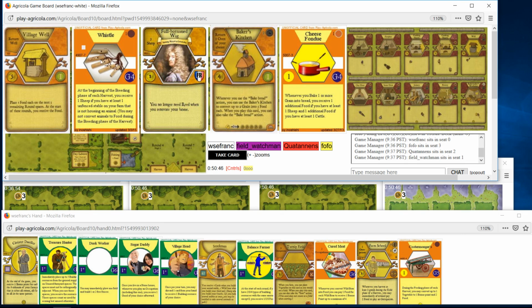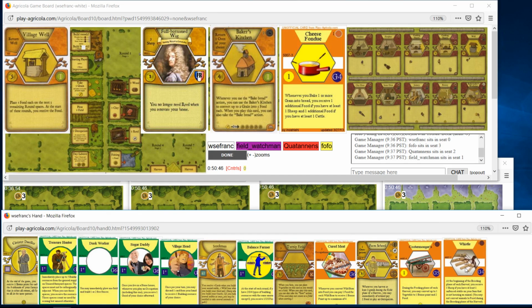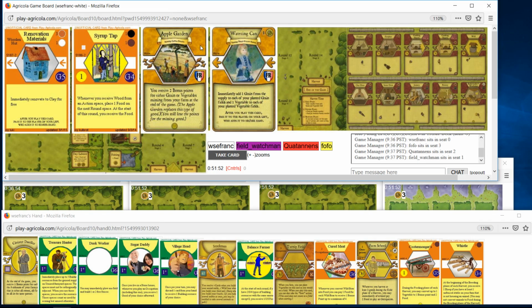Full bottomed wig is nice. I like Whistle here. One unfenced stable. With Stockman, I want to try to build 4 stables, so I think Whistle as a way to feed is a nice option. Yeah, full bottomed wig will probably come too late. I'll probably want to run out of stone before I'll have 3 sheep. And cheese fondue is okay, it's a clay for a point, but I think Whistle giving you a sheep every harvest is pretty nice.